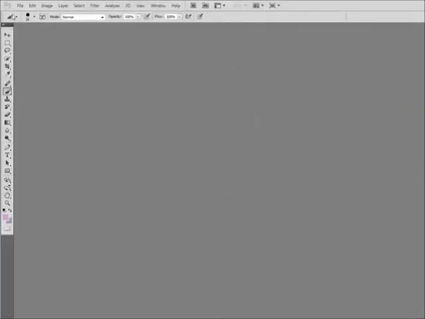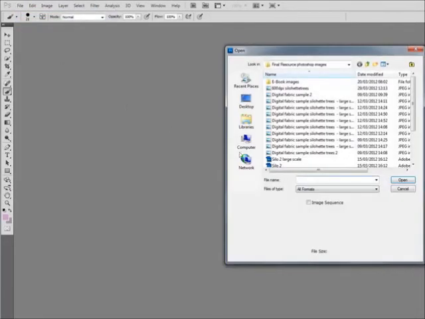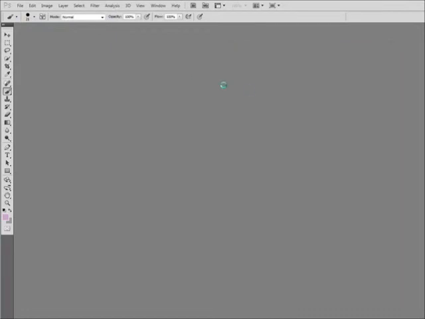Okay, welcome to the third and final video where we'll be exploring colour. What you want to do is open your image. This could be the sample that you made for layering and opacity or repetition. I'm going to use my repeated image.